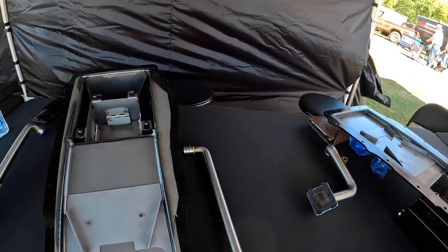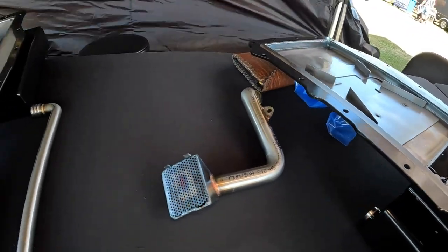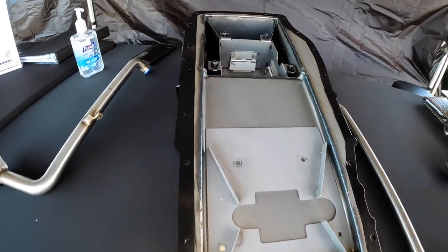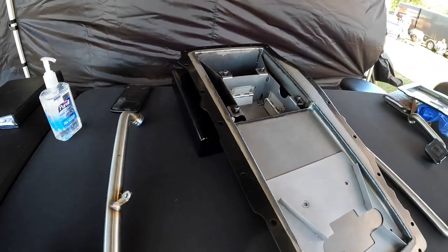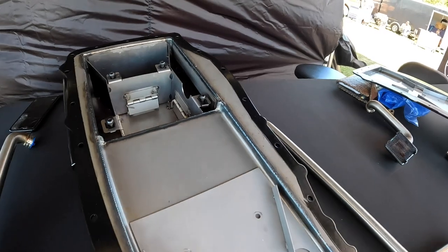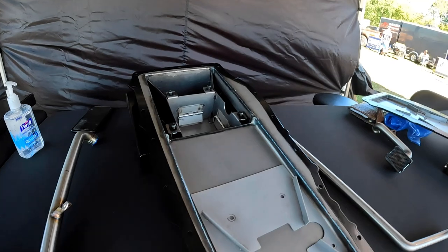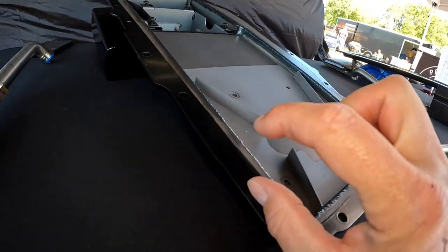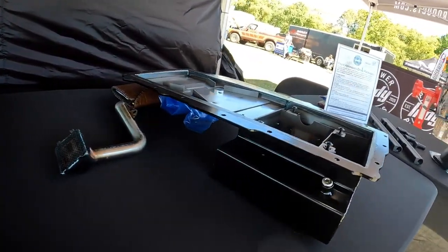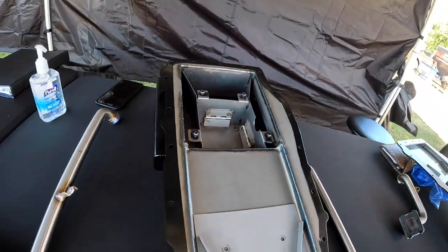And it's not just a simple oil pan bolt-on. Because of the way Ford has these oil pumps set up on these engines, a lot of the oil routing goes through basically the oil pan. So even though you can't really tell here because it doesn't have the sandwich adapter on, these things actually come with a sandwich adapter that goes between the rail and the bottom of the block that has all the oil routing run through it. That's why they can get away with it being basically flat here.